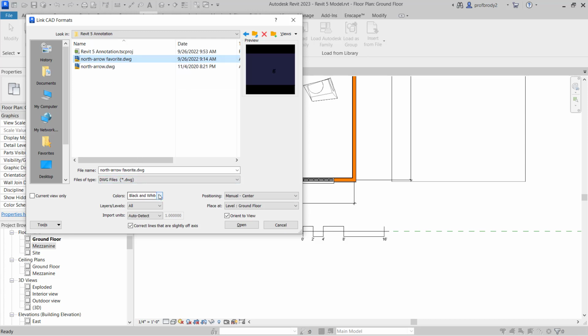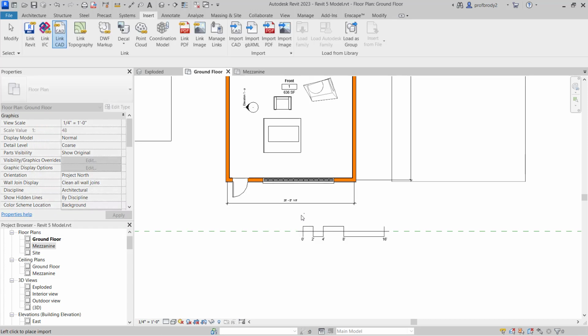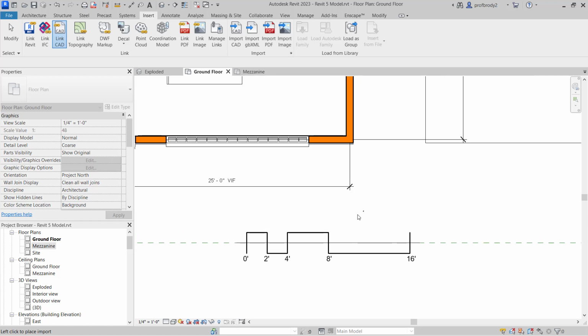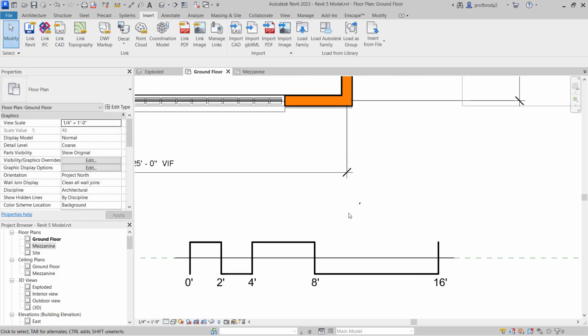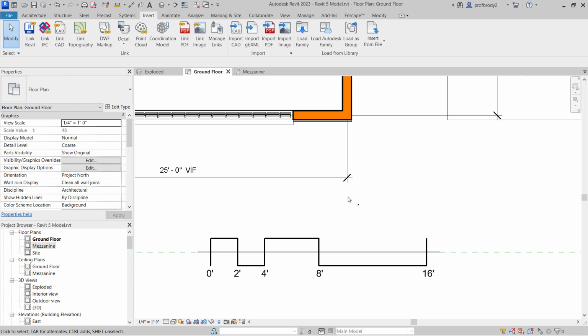The other thing, when you bring in drawings from AutoCAD, Revit will look at the original colors of the layers. You don't generally want that. You don't really want to see the original colors. The other thing is that, like SketchUp objects, you probably want to go manual center. Now, when you W-block it out, the origin should be right in the center of the object, but just to be sure, I would make sure you go manual rather than auto. Click OK, and the object should be connected to your cursor. And click once to place it. You see my origin was actually off. But also, it's really tiny.